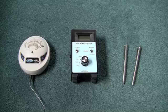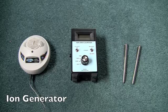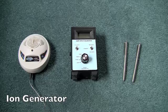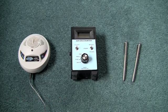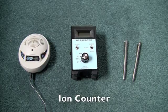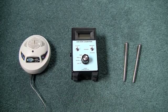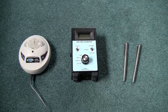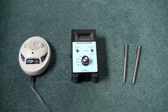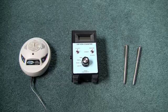In the following demonstration we're going to be using four items. On the left is an ozone O3 and ion generator, which we use as a control to show that the second device, the air ion counter, is operating properly. We're going to get a reading off of the ion source from the device on the left using the air ion counter, and then we're going to look at the ions being generated by the other two devices.